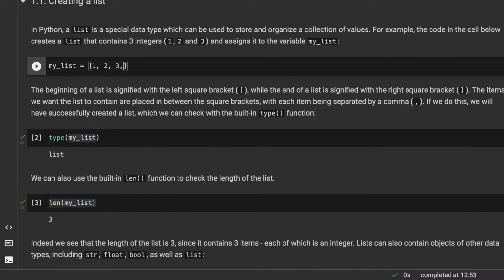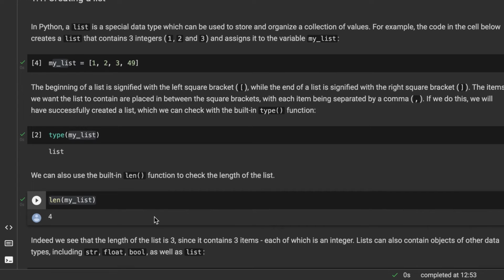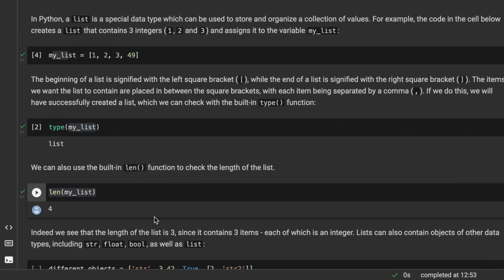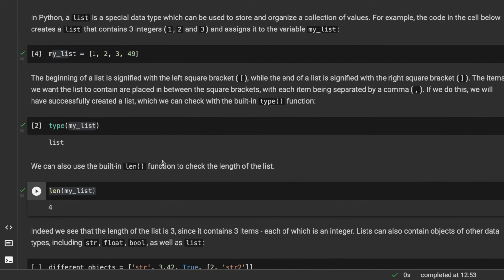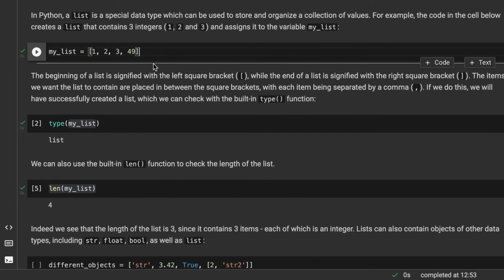If I add a new element here, for instance 49, I can update this variable and the length of my list will become 4. So this is the most basic example of a list and how we create them.